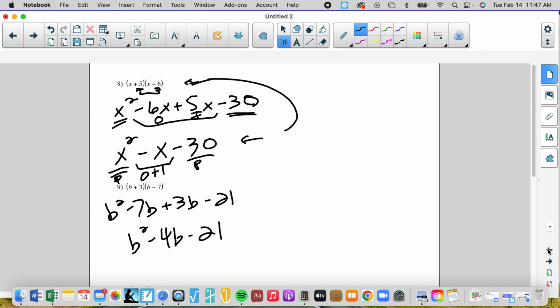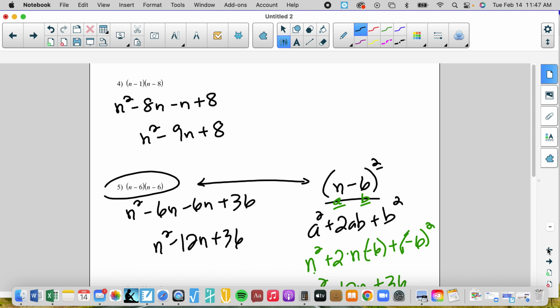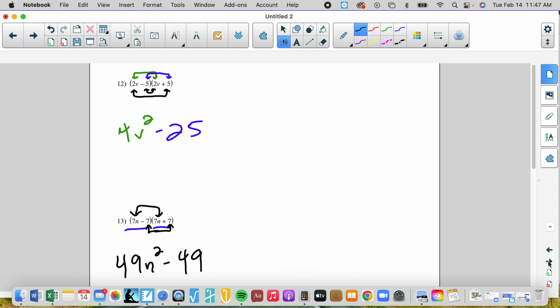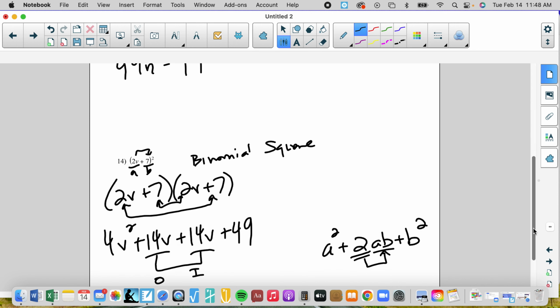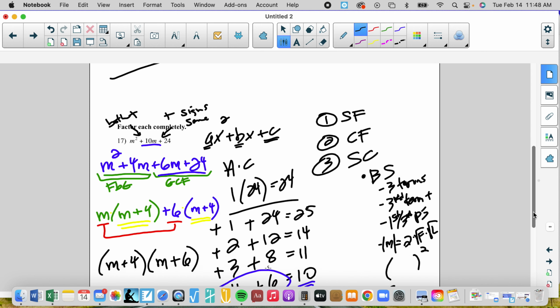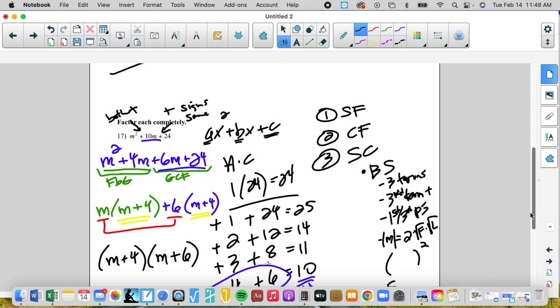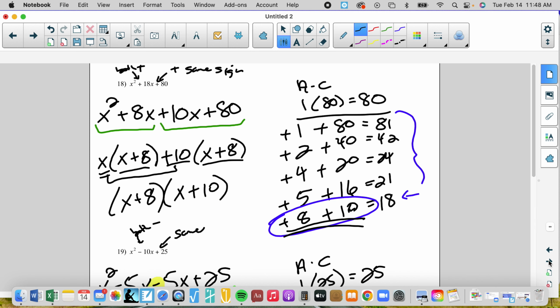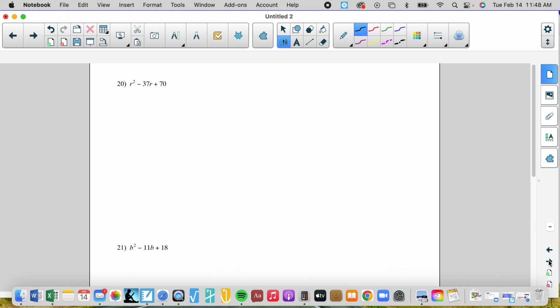checklist of things. Do you remember that list? Let me see if we have that list. There. No, that's not the list. Here's the list. Here we go. So we're always checking standard form, common factor, and then special cases. And we check these 4 criteria. A times C is going to work, whether you notice the special case or not.